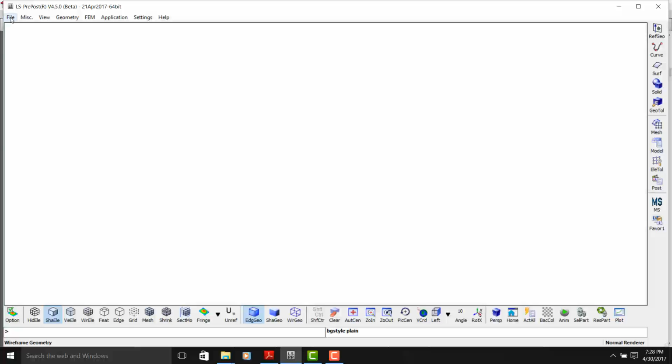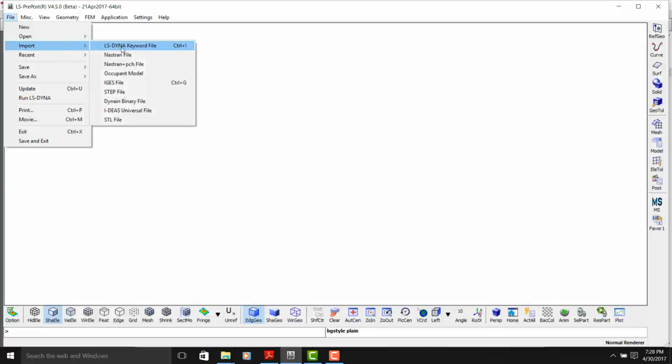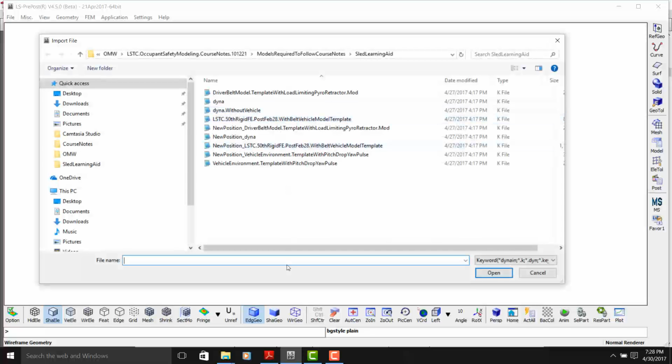So from the file drop-down menu, I import LS-DYNA keyword file. And the file I would like to import is dyna, it has an extension .k. This is how Windows writes it. I name my DYNA files with extension .k.